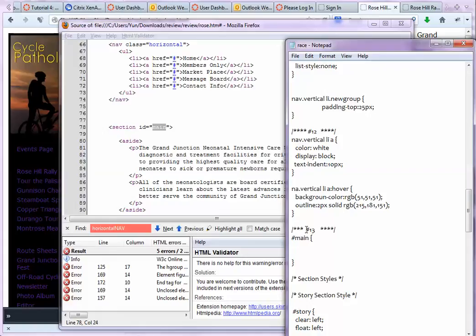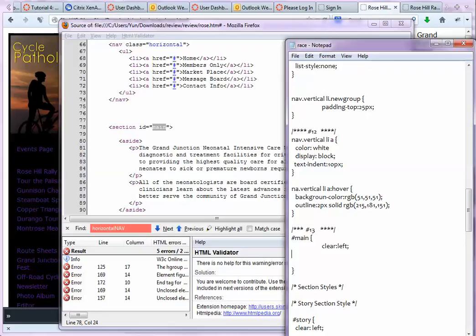Alright, so I'll say left margin. Once the left margin has been cleared of previous floated objects, so I'll just go ahead and clear left. So once you hit it, it goes to the left.